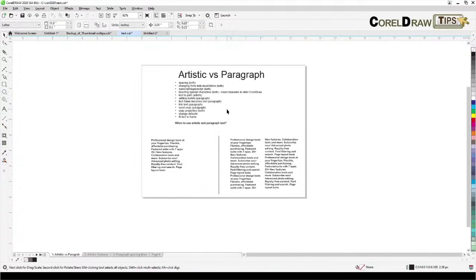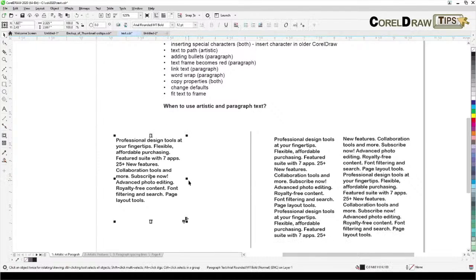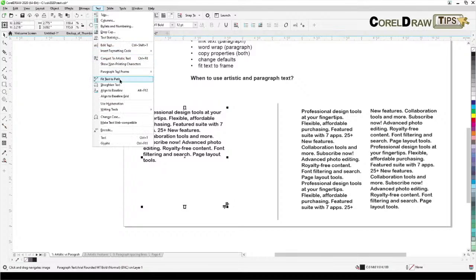So yeah, and then also the last one is fit text to frame. Fit text to frame is, for example, this one, right? This is only for paragraph text, and I'm going to make my box. This is my paragraph text box. I'm gonna go click on text, and then paragraph text, fit text to frame.